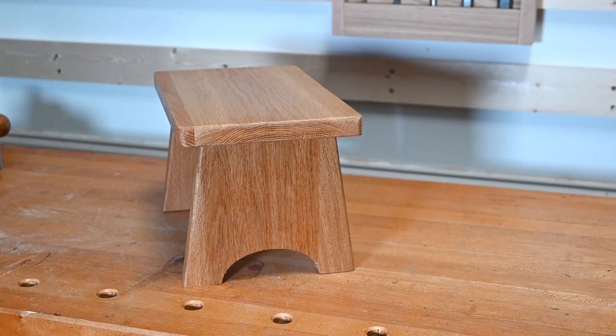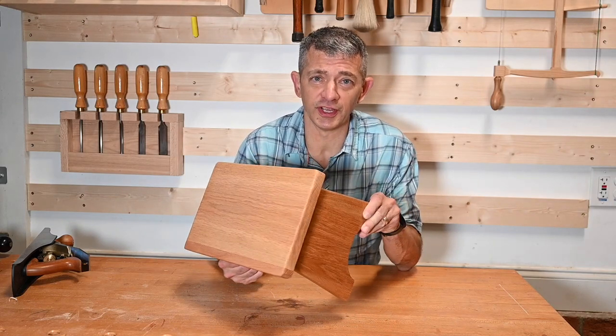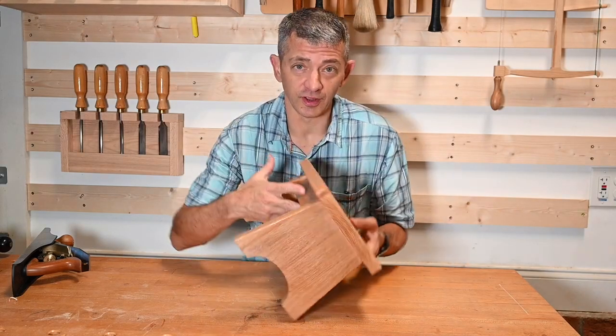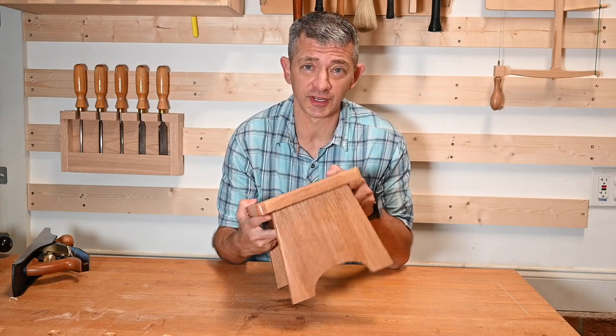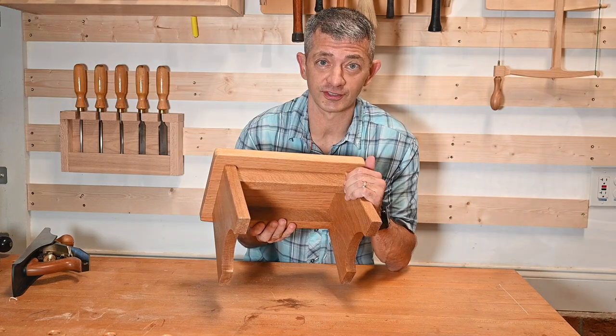Today's video explores the making of the step stool that I designed. I designed it to have angled sides, a simple aesthetic arch, and nice clean lines. This video will document the making of several different variations of the same step stool. An important feature for the woodworker is that it's held together all with woodworking joinery, and there are no fasteners.